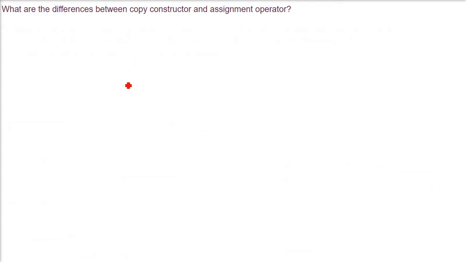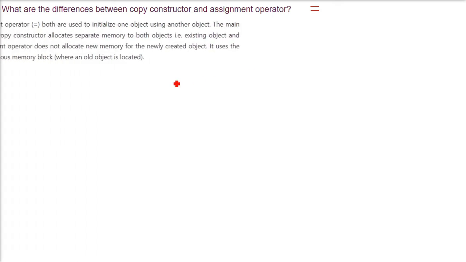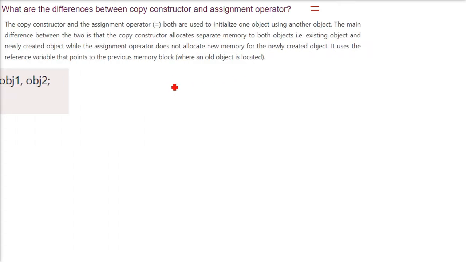What are the differences between copy constructor and assignment operator? Assignment operator is just an operator. But we are talking about when this assignment operator is overloaded or used with reference to the constructor. Now this is a very easy concept, but it needs to be understood.